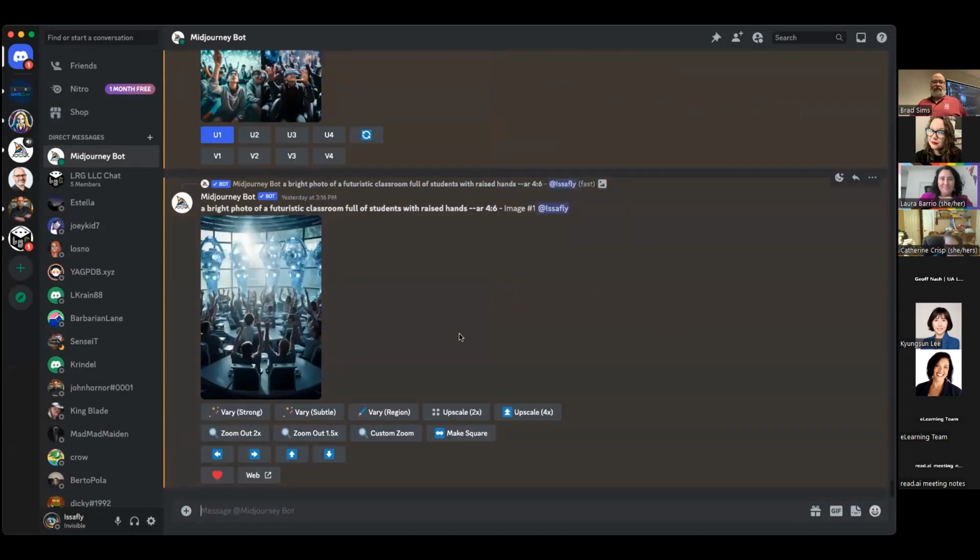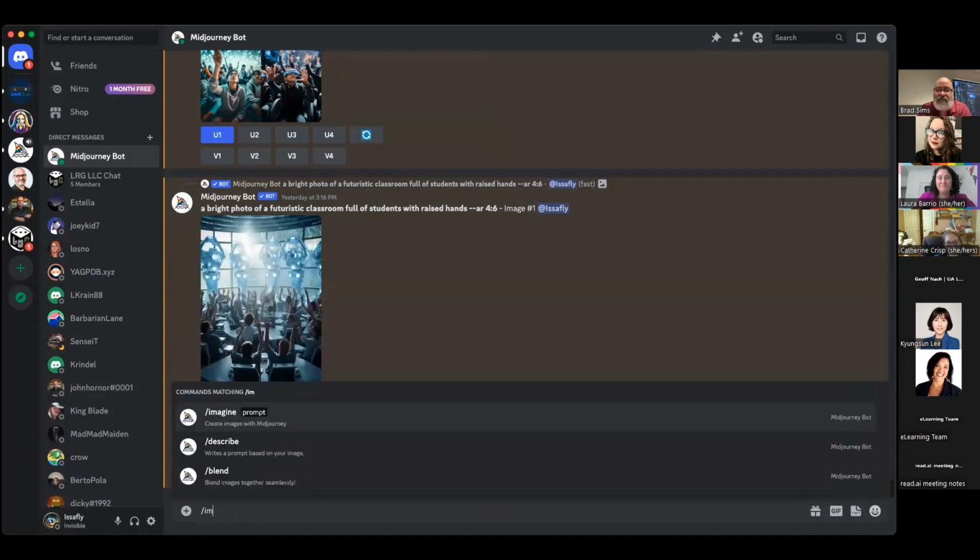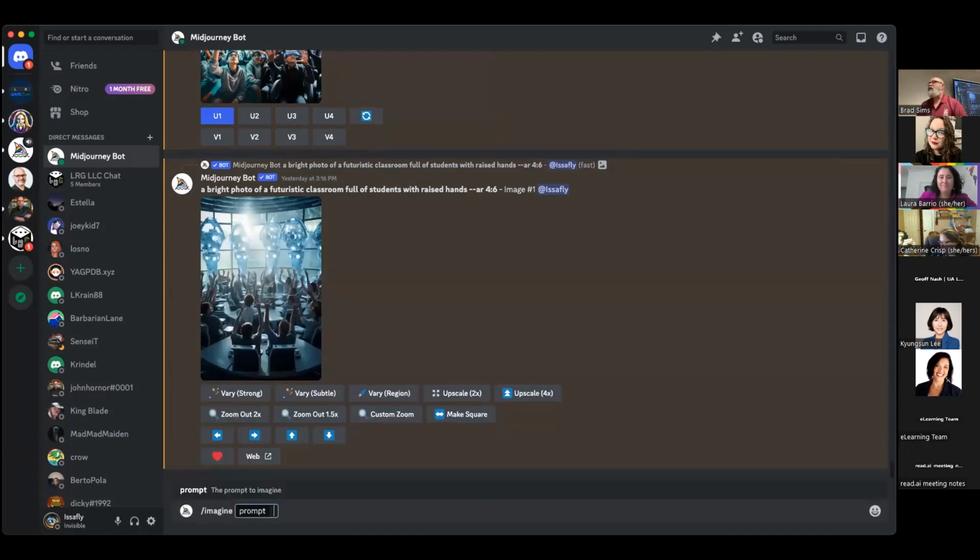I'm going to go to the bottom. Now, MidJourney, there's a little bit of, I'm not even going to call it code, that you have to learn. There's a format that you have to enter these in, right? And the format to create one of these is /imagine. And then you fill out your prompt. I don't know if you can see down there near the bottom left.